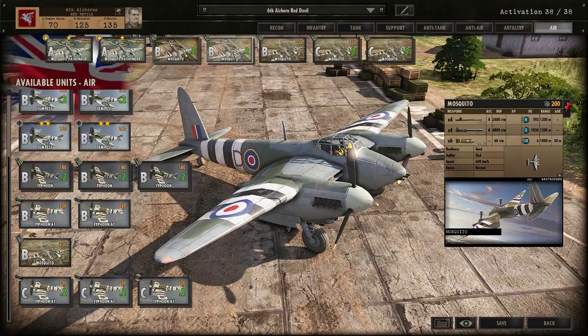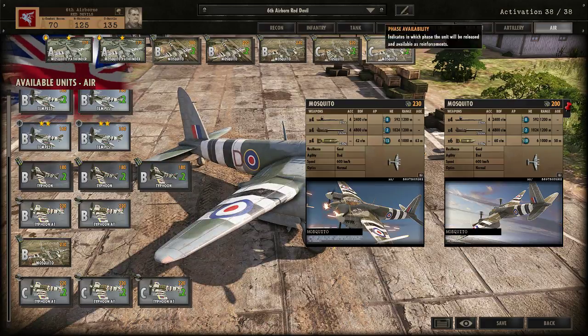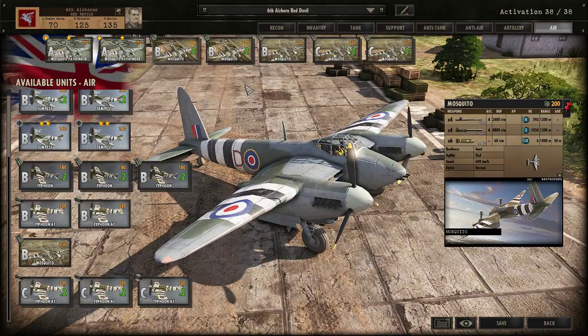Then the Mosquitoes over here are all pretty much the same. There's the C variation, which is a bit stronger. But with these planes, you're really able to bombard the enemy tanks and infantry. Well, I would say the best thing to do is actually to bombard the enemy infantry with these. Because most enemy German divisions that you'll face in multiplayer are mainly focused around tanks. And as a result, they don't have that much infantry, and by bombarding the enemy infantry, you're making them really waste their time.